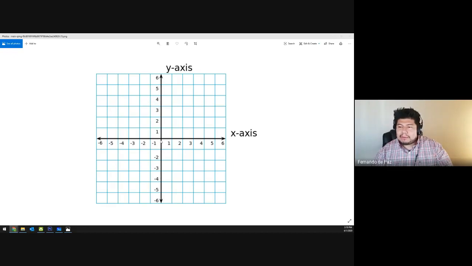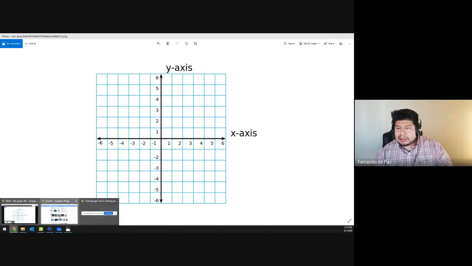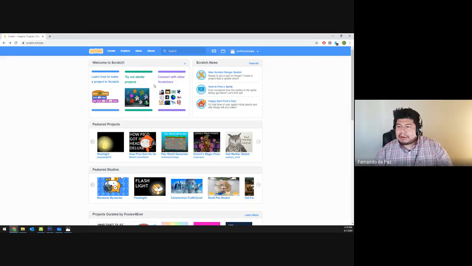From the bottom to top, we have numbers going up. So positive, so it's 1, 2, 3, and so on and so forth. And in the bottom, we have -1, and then going down to the negative, okay? So we have positive, and then we have negative. So yeah, that's X and Y. So let's get started with creating our Scratch project. That's just the background on X and Y.